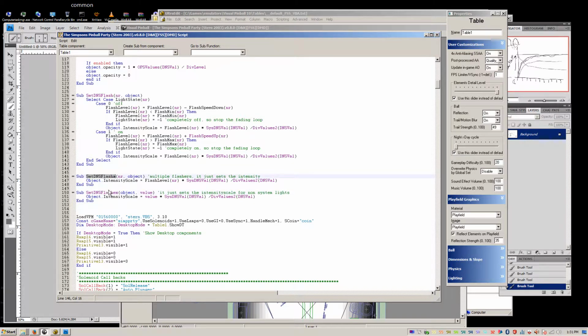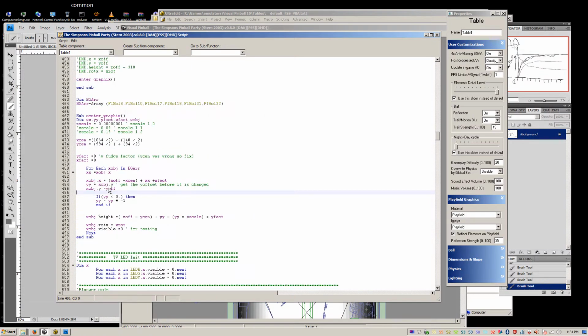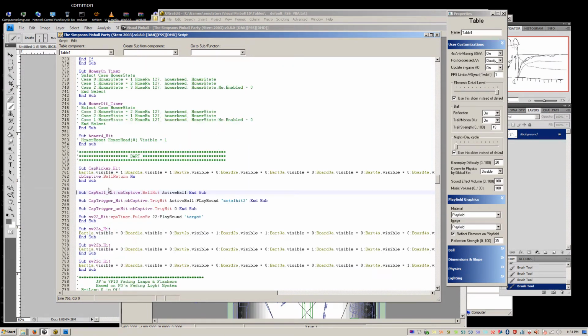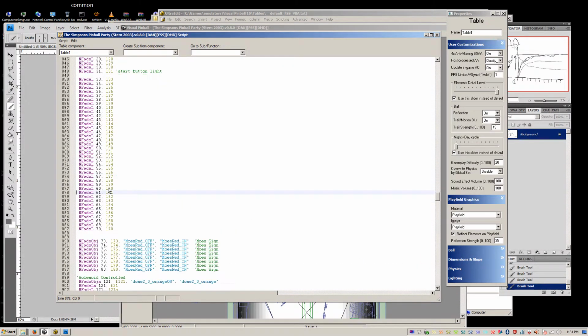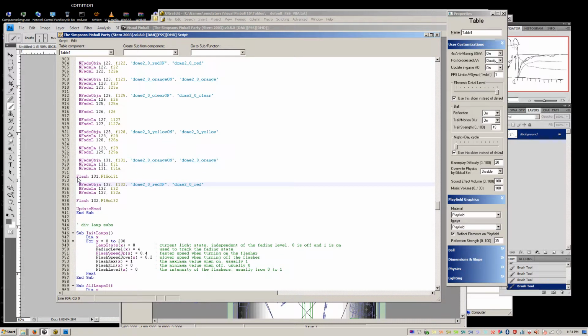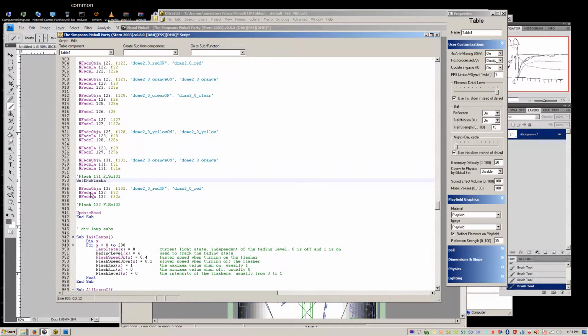There is one thing I could do. When you include flashers, I could use this function instead of using flash. So I go down to the two lights that I added in the update lamp section. I'm going to uncomment these, comment those out, and we're going to use those so that when the intensities are adjusted, they are adjusted based on what the slider position is.